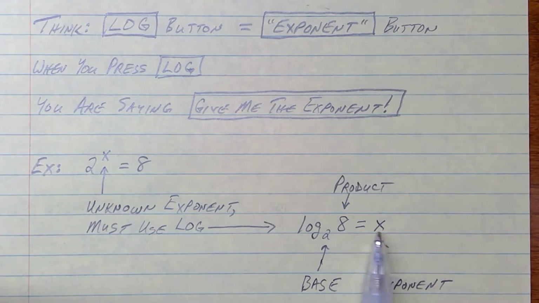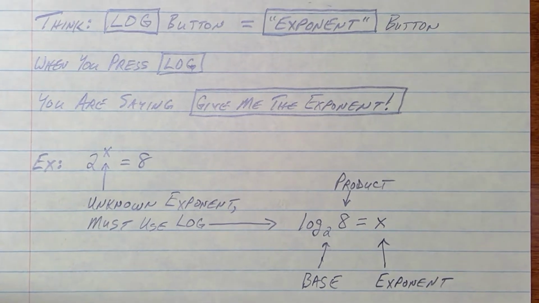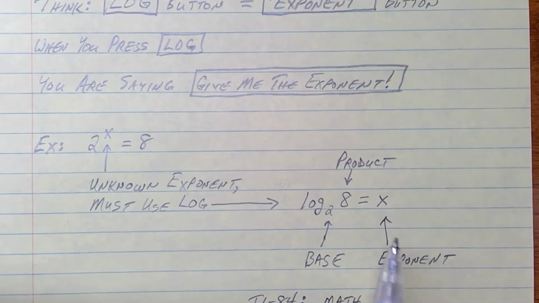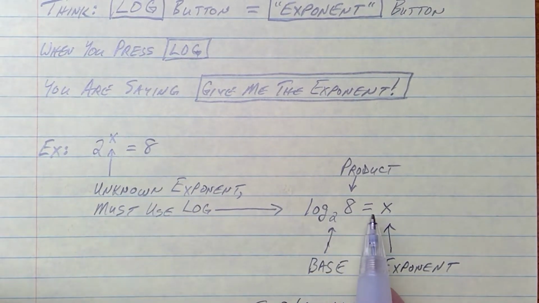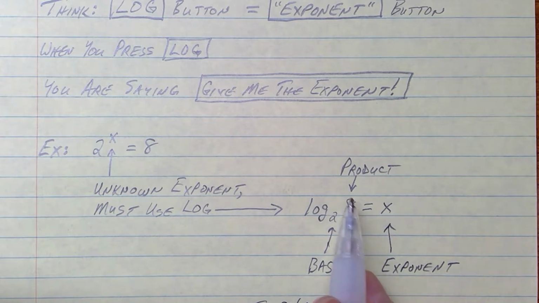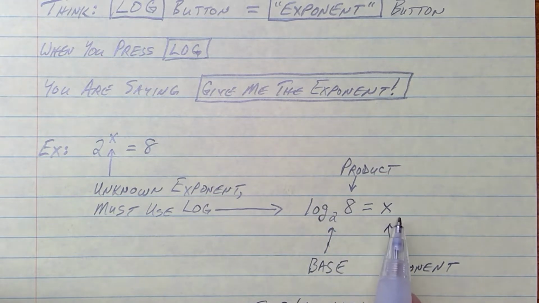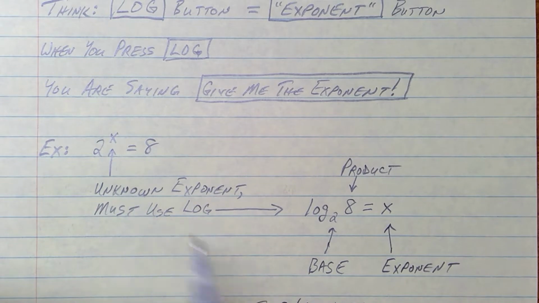Because once I get the exponent out here on the right side of the equal sign all by itself, well, now I just press a bunch of buttons and I can figure out what this is. I can figure out what that exponent needs to be. All right, so I'm ready to put this in my calculator now. I've rewritten the exponent equation, turned it into a log equation, and now I just have to put this in my calculator and it will tell me what the exponent needs to be over here.